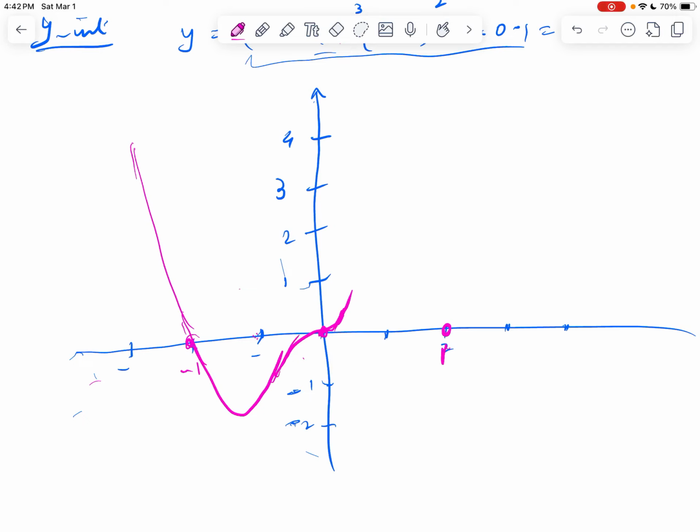Now what? Now the function has to come to this one, right? It has to go like that, but then what? Will it go? No, don't go like that. It has to, remember, touch the zero and bounce back. So something like that. See, now it looks much better than earlier. So this is how you draw the functions which are polynomials. Okay, see you in the next video.